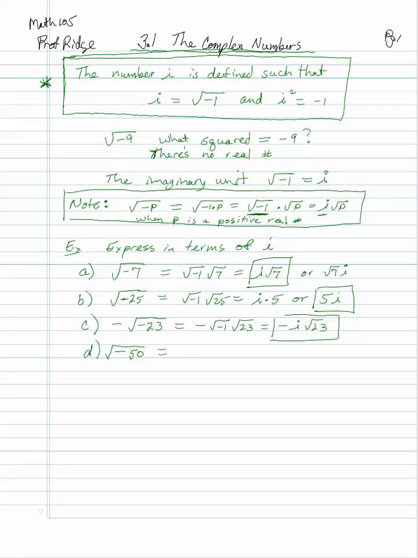So I'm going to pull out the negative 1. And normally I don't write that, I just go right to i. And then I'm going to factor 50, which is 2 times 5 times 5. I got a pair of 5s inside, so that comes out as a 5. And typically I write it this way. Any whole numbers that come out of the radicals I write in front, the i sandwiched in between, and then the square root at the end. But of course, you can write it 5 square root of 2 i like that. I prefer the one that I boxed, but you can write it either way.